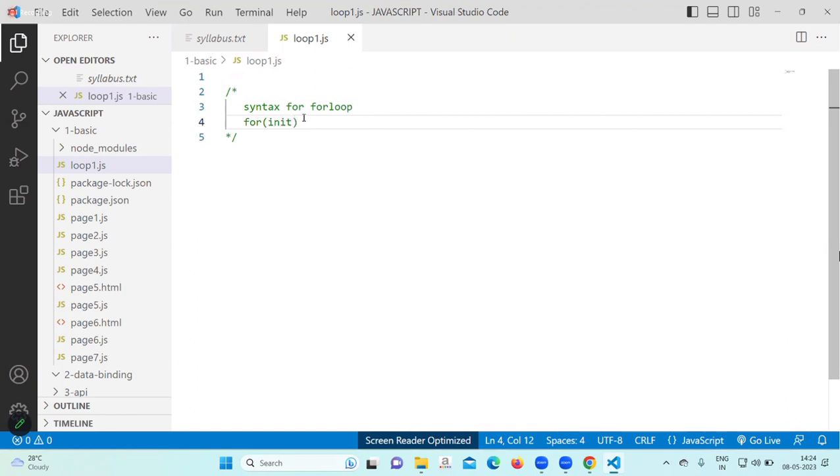Inside that is called the initialization, like from where you want to start the loop. What is the initial point of the loop, where it should start? That is called initialization. Second is called condition, till where the loop has to run. And the third one is either plus plus or minus minus.